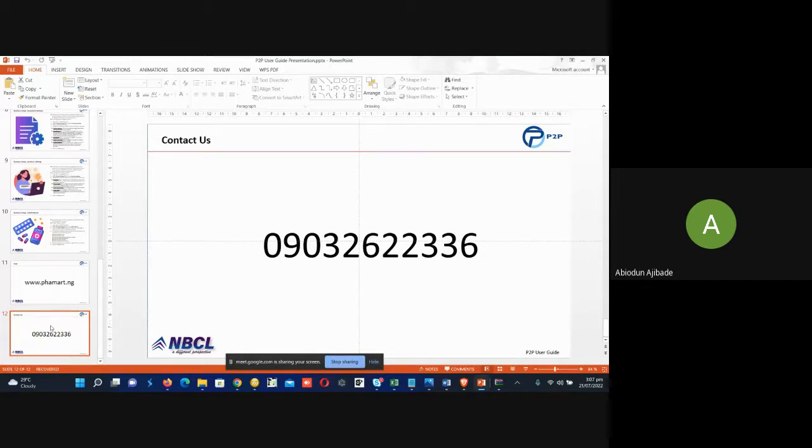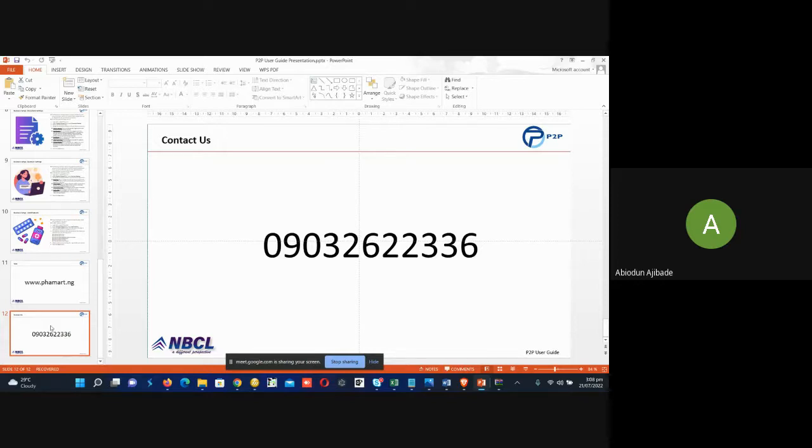What you do is put your product name, the product generic name, the category of products, the dosage form, the measurement unit, which is your pack size, and the measurement description, like pack, bottle, sachet, as the case may be. We also want you to update your NAFDAC number for each of these products, so that as they are being populated, people can see the full details of those products online.